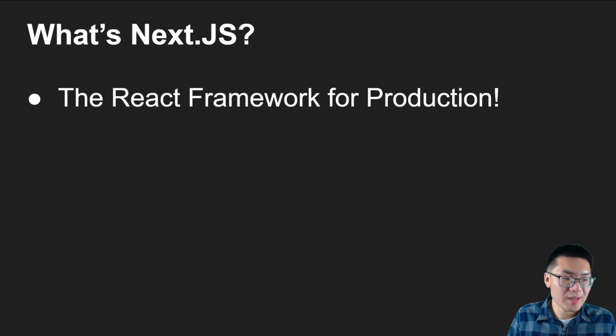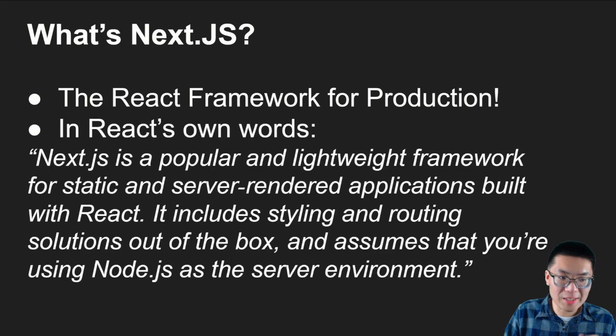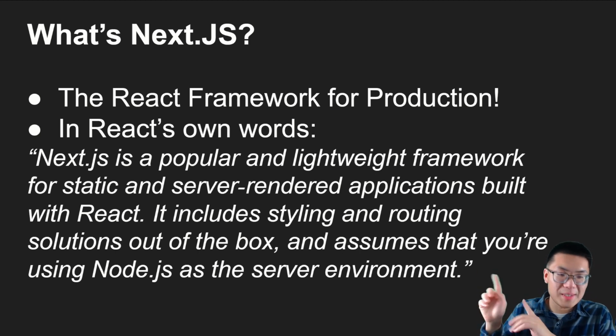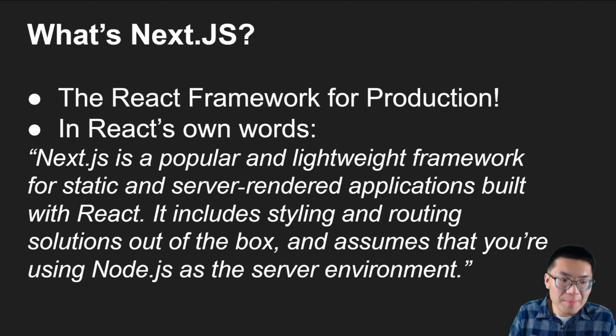So let's get started. What is Next.js exactly? Well, it's essentially the React framework for production. In React's own words, not Next.js, I'll read through this because you guys can pause the video and read it yourself. But Next.js is essentially just a framework that has a lot of the basic things you might need to have an app in production, including things like styling and routing solutions. It has things like Babel and Webpack for compressing your files into smaller bytes, and things like that. We'll go a bit more into that later. But it's a very lightweight and very unopinionated solution, so you can still customize it to however you want it to be.